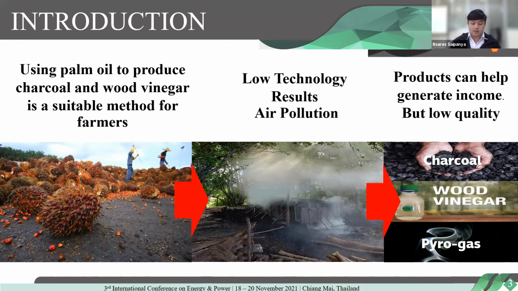Charcoal and wood vinegar are suitable for farmers because charcoal can be used in the household or upgraded into charcoal briquettes for sale to generate income, and wood vinegar can be used as a pesticide, which can reduce the farmers' expenditure. In past charcoal production, the use of inefficient charcoal making furnaces resulted in lower production and quality of charcoal.